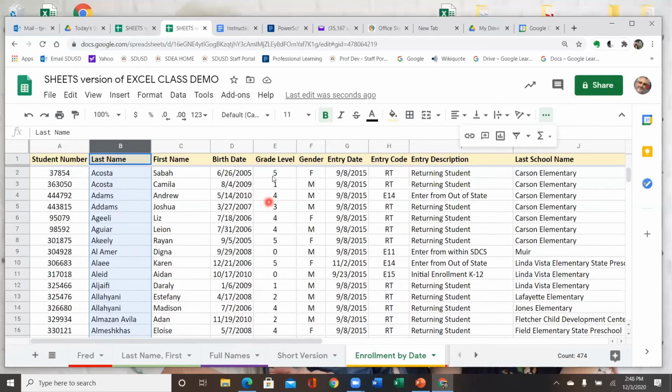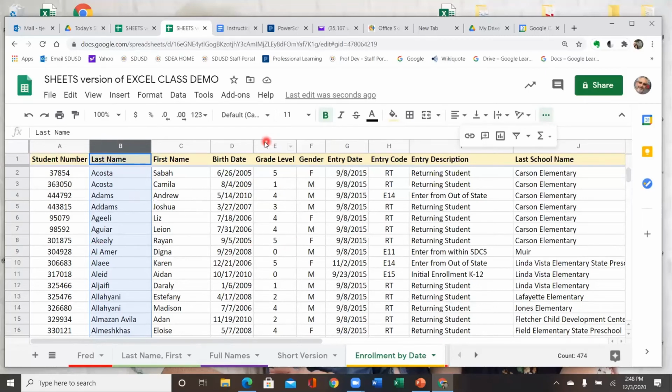So what if now we want to, maybe we want to sort by grade level? Well, that's a good idea. We could maybe do that. And by the way, you cannot always sort. You can do multiple sorts together that affect each other, but some of them are going to absolutely eliminate the one before. So for example, if I tried to sort first names in alphabetical order, then obviously those first names are connected to last names that aren't going to be in alphabetical order, so you'd have to choose one or the other. But for this case, we have all last names, alphabetical order.